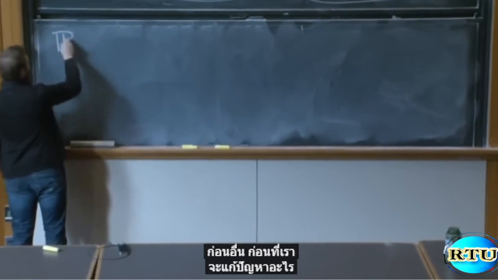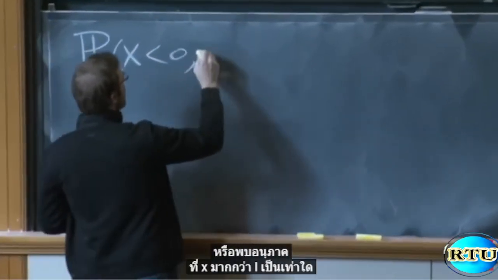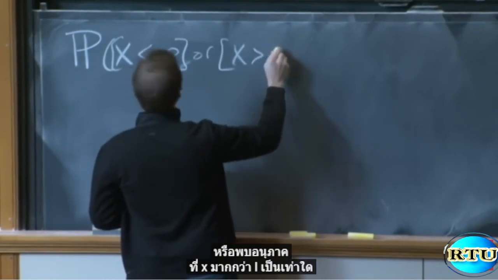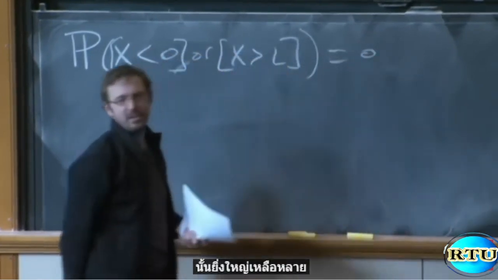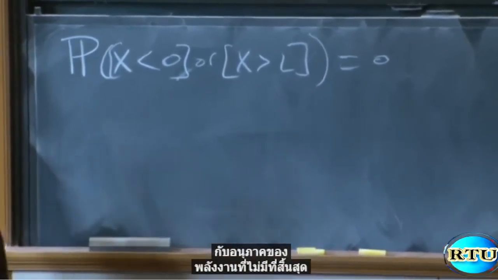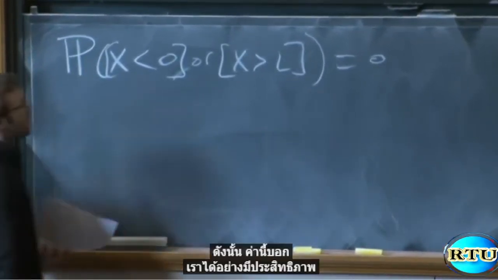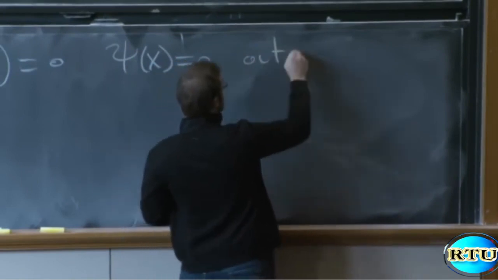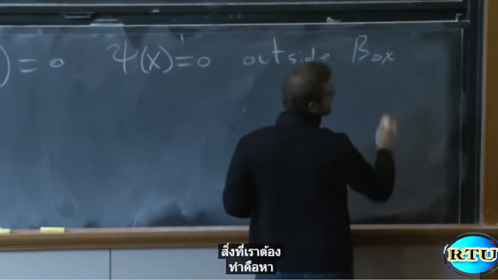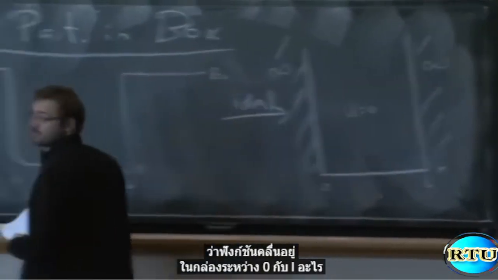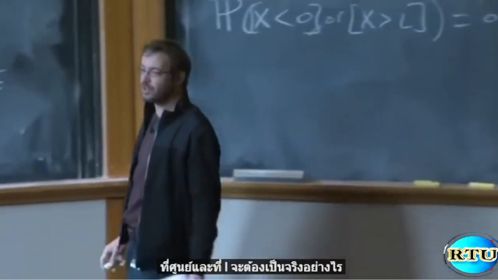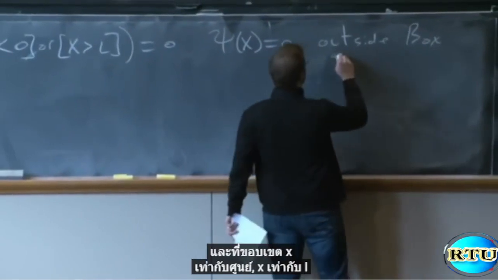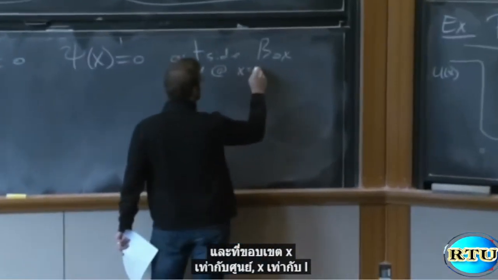So first off, before we even solve anything, what's the probability that I find x less than 0 or find the particle at x greater than L? Right, because the potential is infinitely large out there. It's just not going to happen. If you found it there, that would correspond to a particle with infinite energy, and that's not going to happen. So this tells us effectively a boundary condition, psi of x is equal to 0 outside the box. So all we have to do is figure out what the wave function is inside the box between 0 and L. And meanwhile, what must be true of the wave function at 0 and at L? It's got to actually vanish at the boundary. So this gives us boundary conditions outside the box and at the boundaries, x equals 0, x equals L.